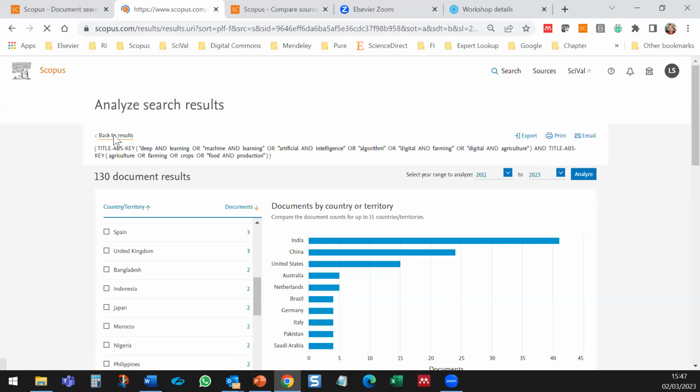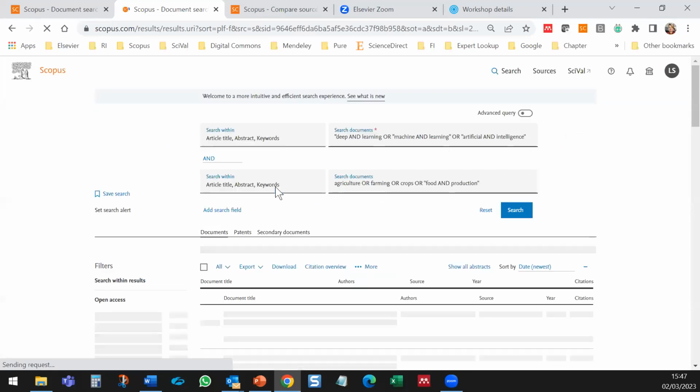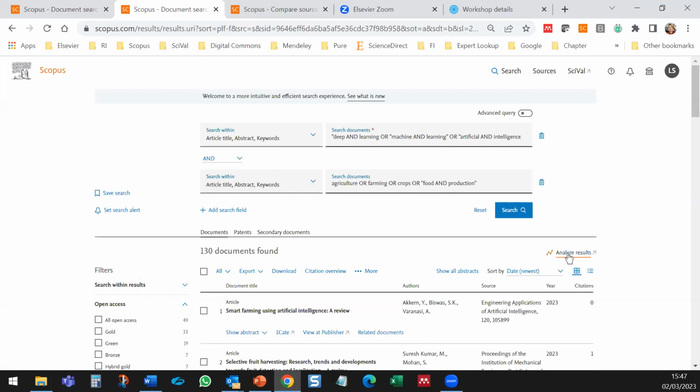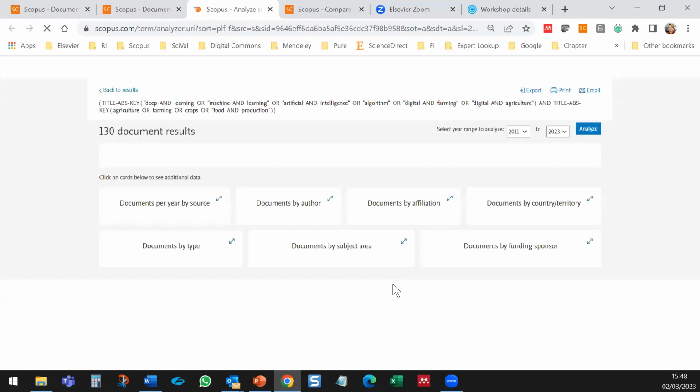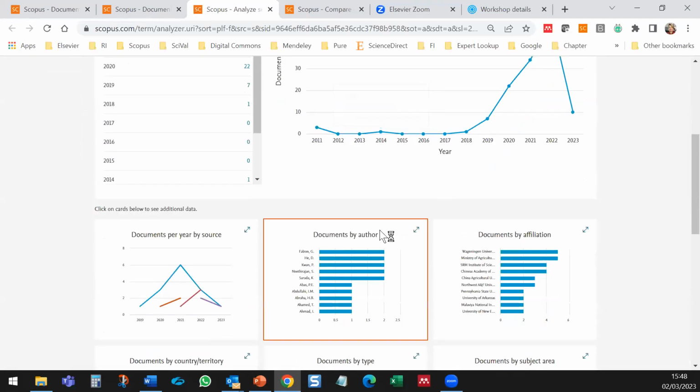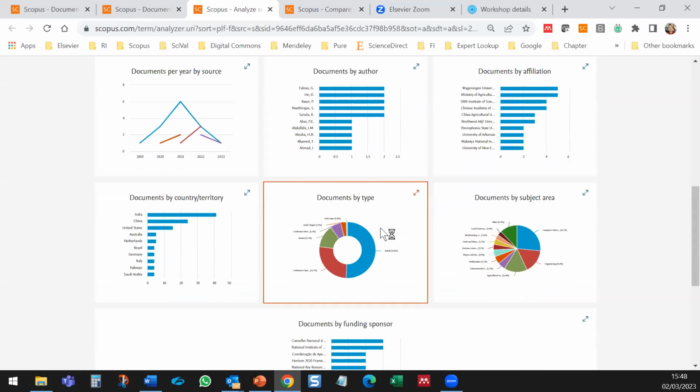So looking at the country is one of the ways that you can do that. And another way, oh my gosh, I keep clicking on the wrong button. But there you go, back. And the last one, I'm not going to show all of them. We did this last week as well.